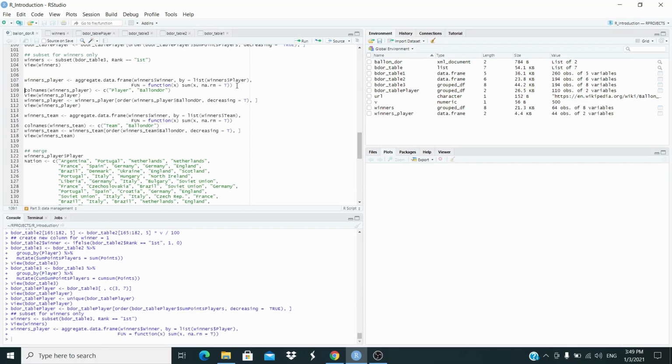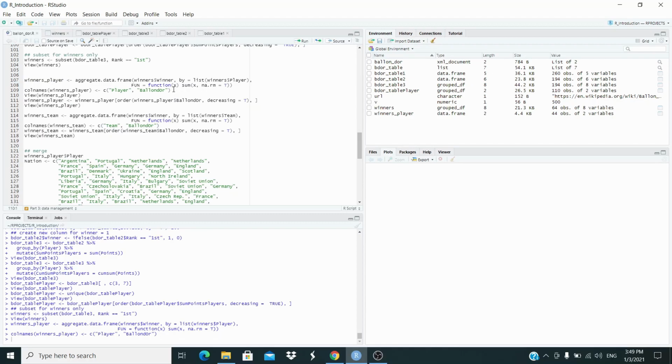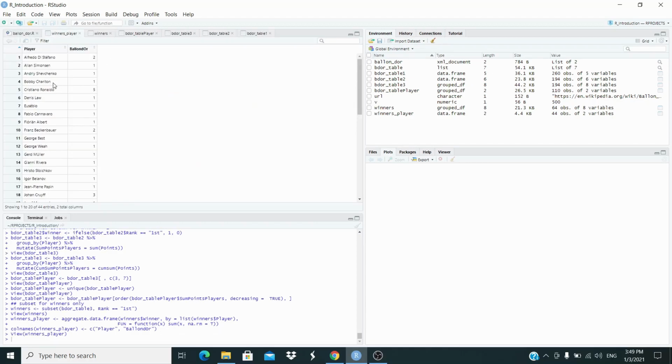When we aggregate a data frame, we lose the column names. So we have to reset the column names, and be careful here. Player refers to player. Ballon d'Or, I'm renaming the winner. Okay, let's view it. So we have the player, the number of Ballon d'Or. Di Stefano won 2 Ballon d'Or, Cristiano Ronaldo 5, and so on.